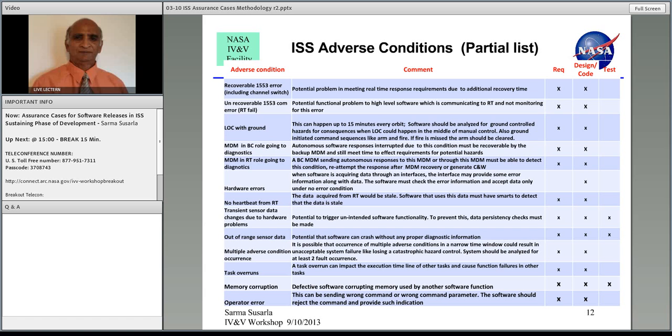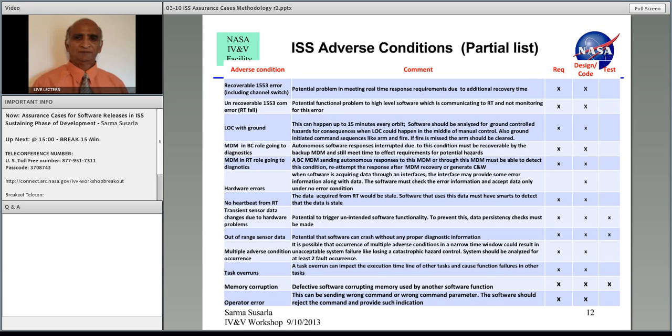There is another most important thing. You could have multiple adverse conditions occurring. So there will be countless scenarios that one can look at. When you're talking about catastrophic hazards, ISS is supposed to tolerate two faults.